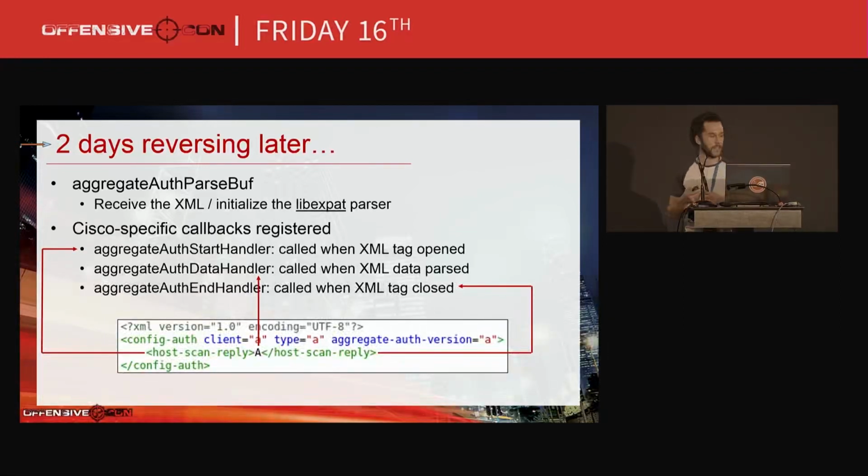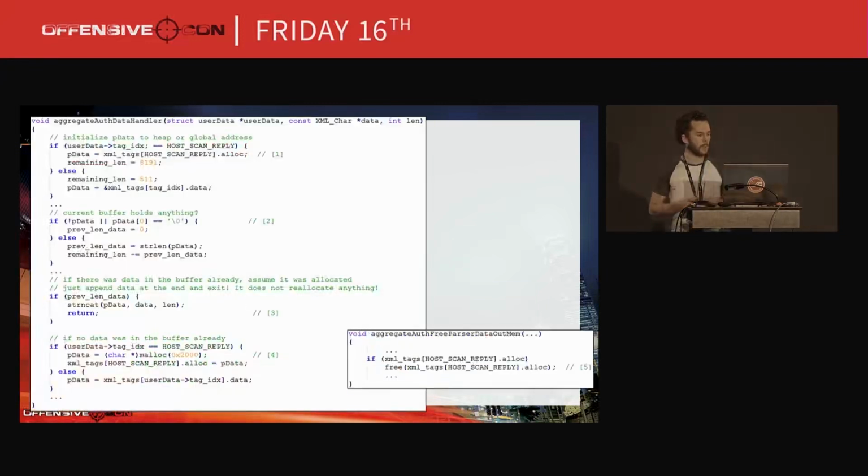And the interesting thing is I found the bug in the actual data handler, meaning when the actual data for the host scan reply is parsed. So I wrote some pseudocode from my reversing, but basically I have different steps, like 1, 2, 3, 4 in the actual function parsing the data, and then step 5 in another function that actually frees some kind of pointer. So I'm going to use some animation just to explain it to you if you don't want to look at the code, but just to understand the problem. Otherwise, you can follow with the code as well.